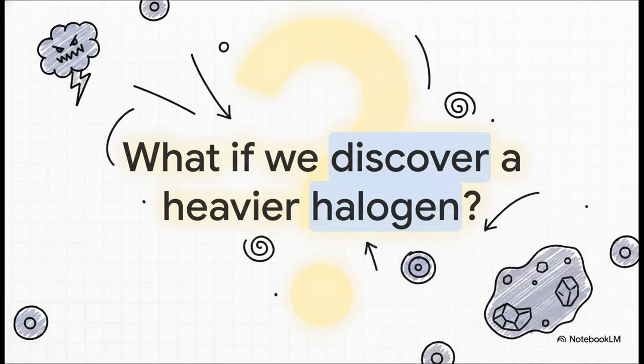Today, we've seen exactly how atomic size and the resulting pull on electrons completely dictate the dramatic behavior of Group 17, all the way from the fierce reactivity of fluorine down to the sluggishness of iodine. So I'll leave you with this question. Knowing these strict cause and effect rules, how might they apply if we were to discover or synthesize an even larger, heavier halogen far beyond astatine? Like what would its physical state or reactions look like? It's definitely something fascinating to chew on as we look toward the uncharted future of the periodic table.